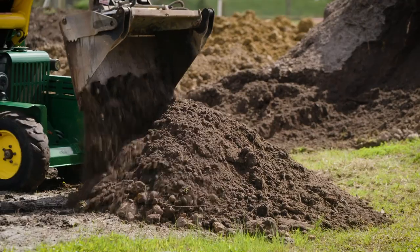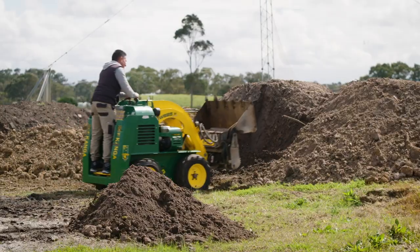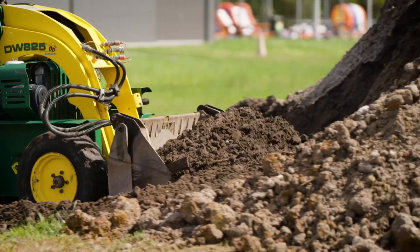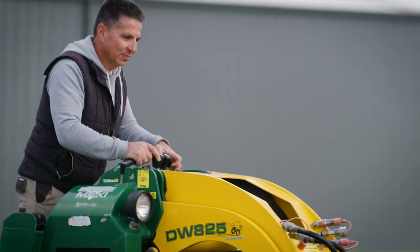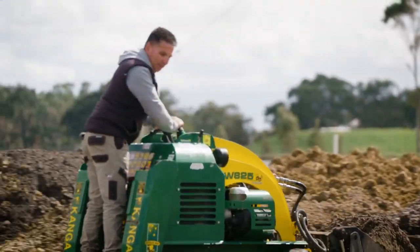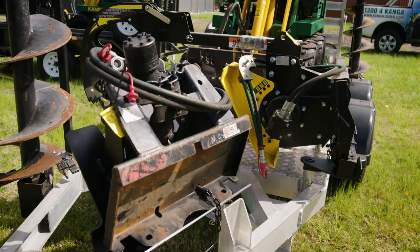Started working outdoors, which is a beautiful thing to do. Absolutely, you can't beat it. And what sort of customers do you work for? Just private people basically, backyards and all that sort of stuff. What sort of jobs — like base excavation? Yeah, a lot of excavation, landscape preparation, a lot of holes with the auger — mainly for big industrial sheds.